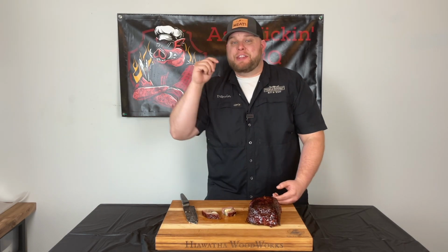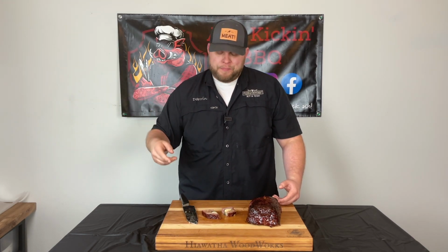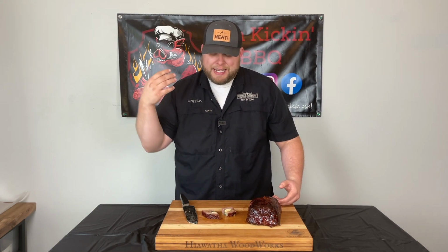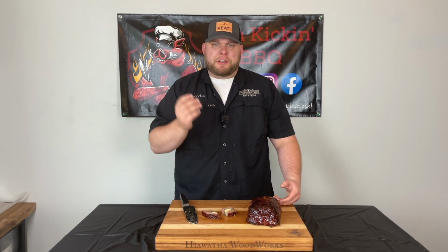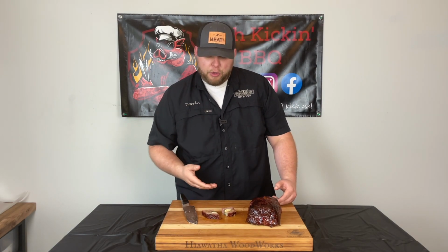Wow, that is the best meatloaf I have ever made in my entire life. Hands down. That, to me, is comfort food at its finest. It's not dry. It's cheesy. It's got wonderful flavor on it. Those Cookinpellets Perfect mix did an awesome job. You can see we got the smoke on it. We got the smoke ring rolling. Like I said, that pork adds a little something to it.